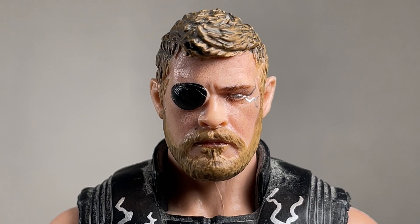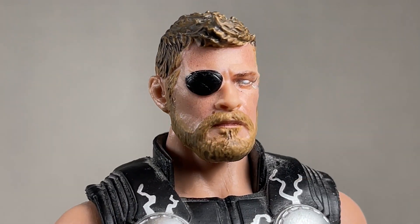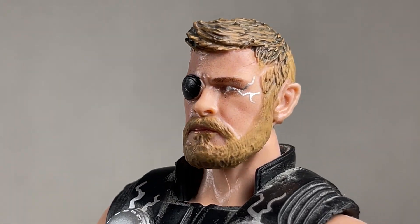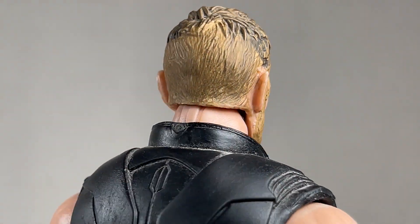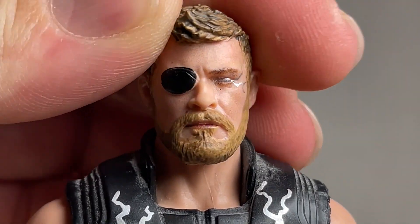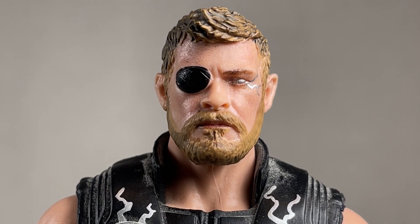This Infinity War Thor head sculpt looks really nice. I love the eye patch — it's super awesome with a little scratch on it too. It isn't really painted that well on the side but oh well. I do love the lightning bolt coming out of his eyeball, looking awesome. The head sculpt is really sweet to see, the hair is really nice too. Goes back, goes forward, gets a tiny bit of pivot with a little bit of swivel. Nice Thor head sculpt but not really on the mark to the likeness.